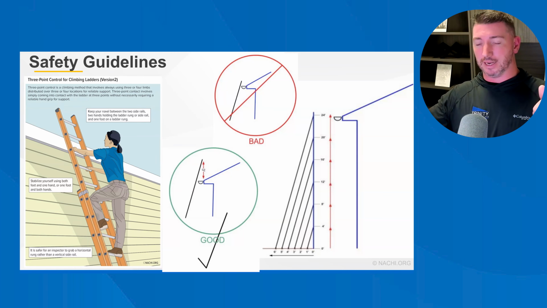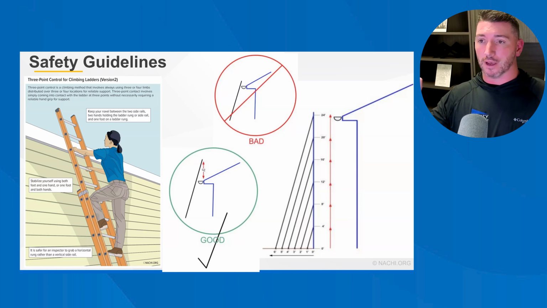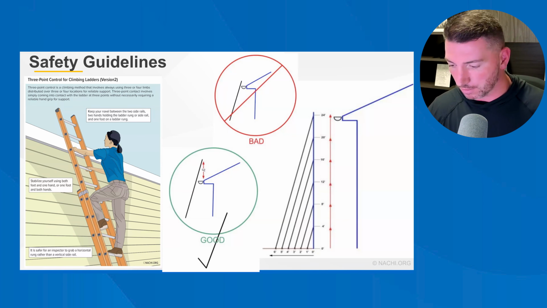If you're extending it at all, there's a lock on either side of the rung. Make sure those locks are in place on the side of the rung. And then when you open it back up, you've got to disengage those locks, unfold that up, and those two locks on the hinge point should lock back in. And if they don't, you could run into some trouble. So make sure you use ladder safety.